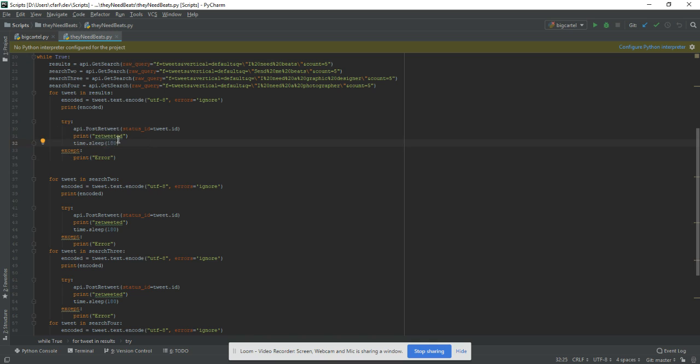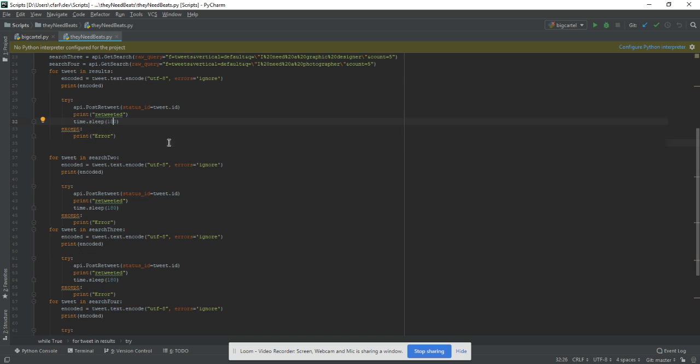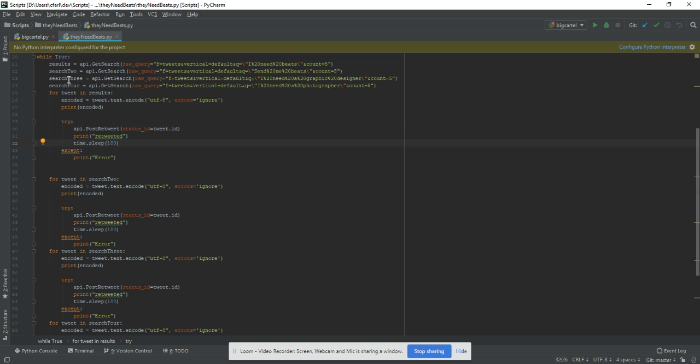This is very important because, is that loud? I don't know. I guess I'll see it at the end. I'm too far gone now. But it's going to retweet it and it's going to wait 180 seconds. And this is very important because you don't want Twitter to know that this is a bot. So you want to have a big enough pause in there that it seems human. And if it doesn't retweet, it'll go error and it'll keep going through until it finds one to retweet, and bam. It'll retweet whatever it can in there. It won't unretweet anything or retweet copies, so it's pretty safe. And then it'll go to the next search, which is search 2, which is here.